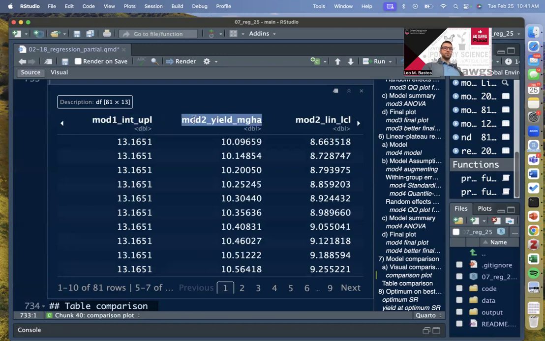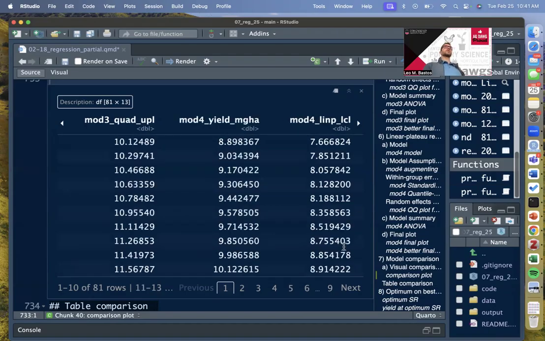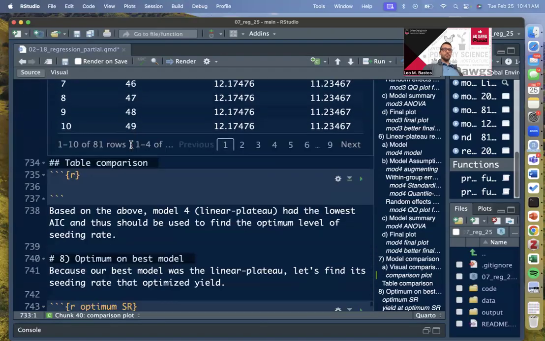So model 2 has the model 2 yield in megagrams per hectare, which is also the model response, and then the lower and upper confidence level. For model 3, the same thing, and model 4, the same thing. So it's all here. That's why we were overriding on ND, just to create all these columns that, for 4 different models, have the model fits and then the lower and upper confidence levels for all of them.